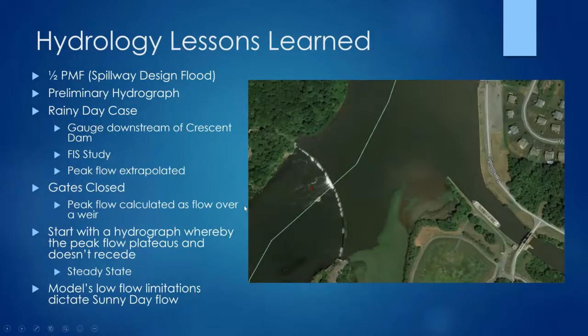So I don't really have a whole lot of time to talk about the hydrology, so I'm just going to skip over this. But just to say, it was based on the half PMF, and just one tip to get the model to run. I started with a preliminary hydrograph, so calculating what the peak flow would be expected to be and keeping that peak flow at a plateau and just building a hydrograph up to that point, getting the model to balance and be stable and run, and then putting in what the hydrograph would actually be with respect to the volume.